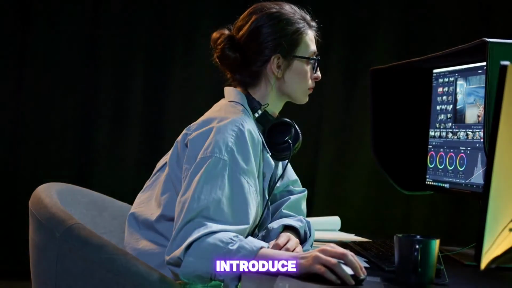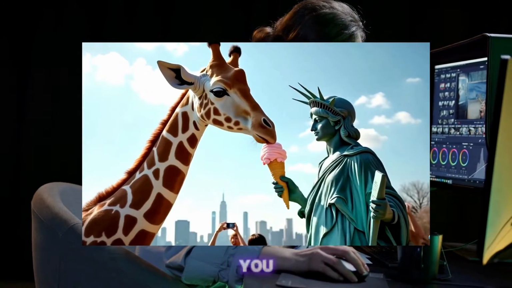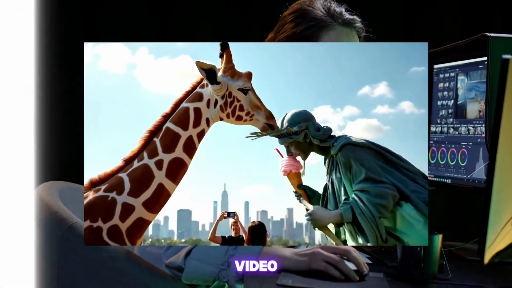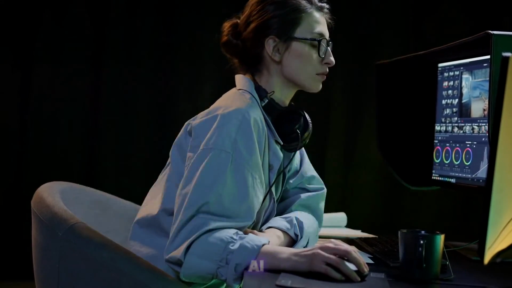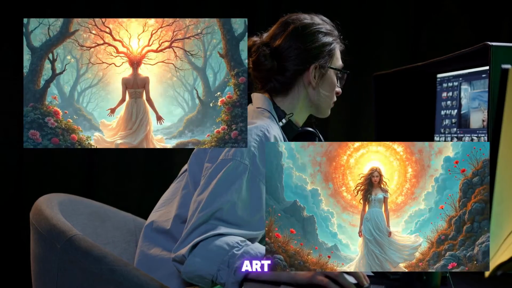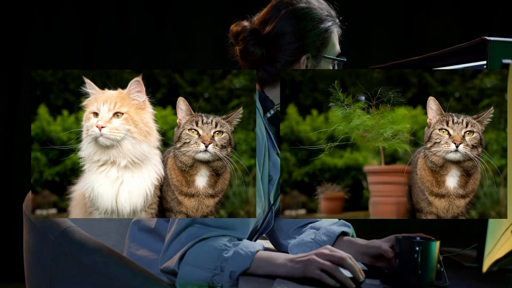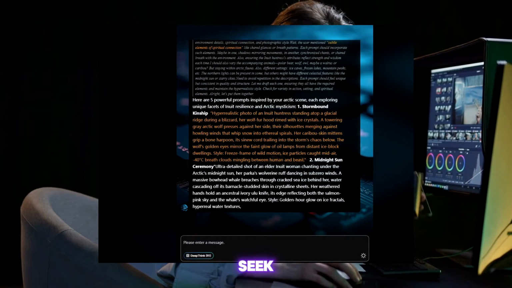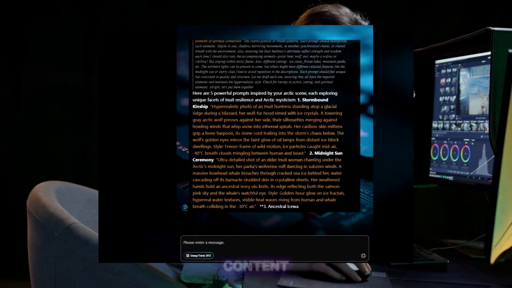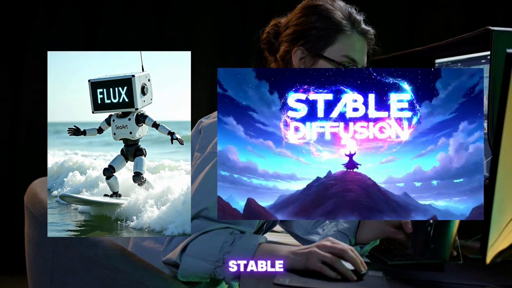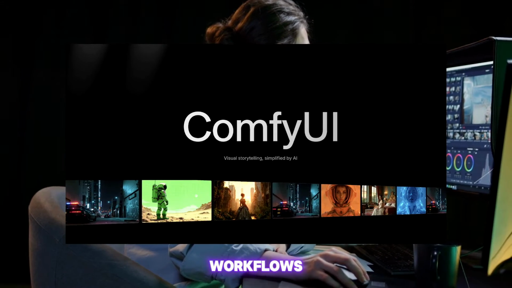Today, I will introduce you the best AI tool, which will generate latest images for you and also convert them into video. With this, you will get lots of features available, like face swap, AI image upscaler, AI art generator, AI eraser, remove objects from photos. Also, latest models like DeepSeek R1 focuses on deep understanding and multi-turn dialogue, creative content creation, Flux and Stable Diffusion 3, create more quality images, comfy UI workflows and tools.